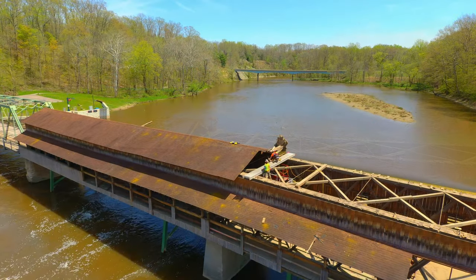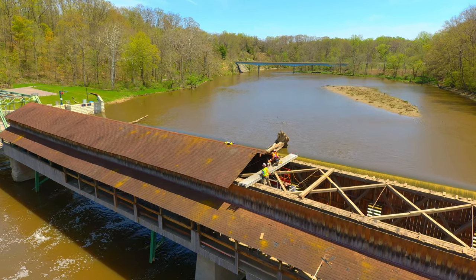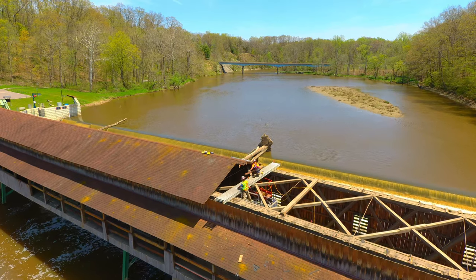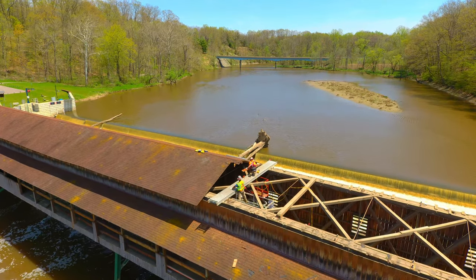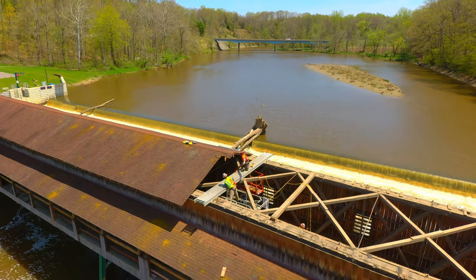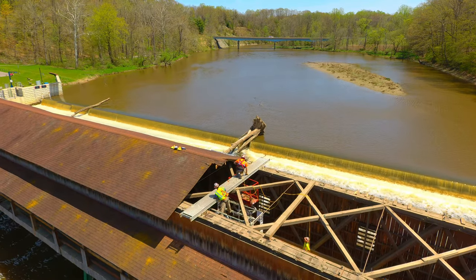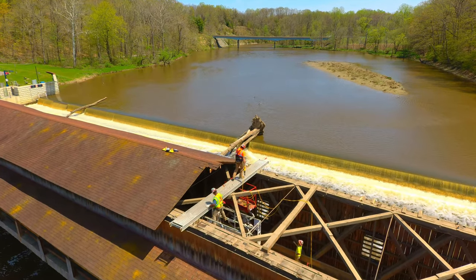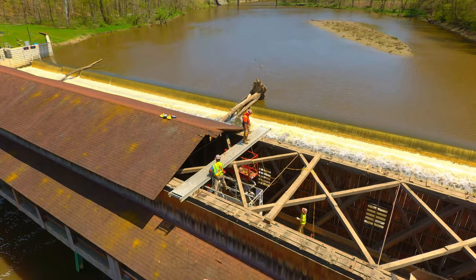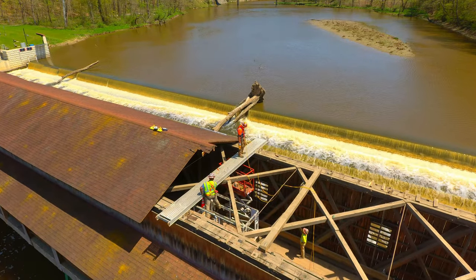Anything that's rotted out they'll replace. I suspect they'll probably be putting one of those steel roofs on the top, which they've done on a couple other covered bridges that were restored. I'm using the Evo here and flying fairly close to these guys, and they never even paused or noticed that I was flying because the water running over the dam and eel trap you see just to the other side of the bridge are making enough noise that they couldn't hear my UAV above them, which was pretty amazing.